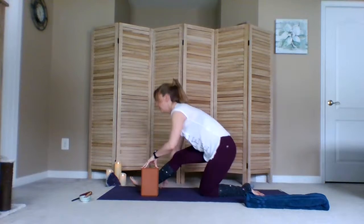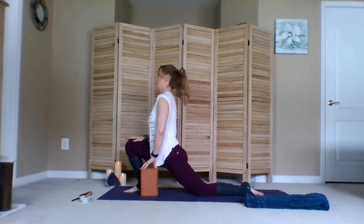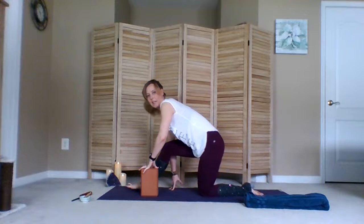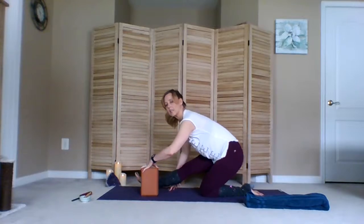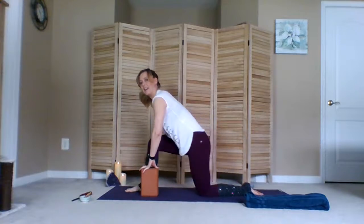So, nourishing those flowing meridians, those energetic channels through the legs into the hip socket. Next week, we're going to explore a little bit more of the canyon of the hips. We're going to get into more rotation, more spiraling. Today, we're just exploring where the legs meet the hips. Nice and steady.